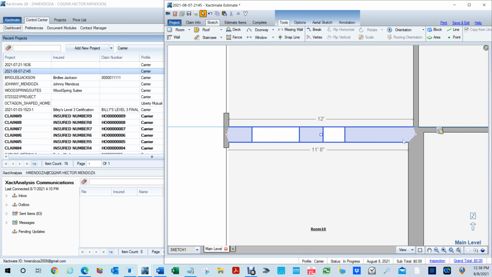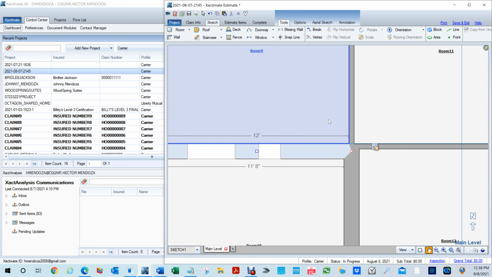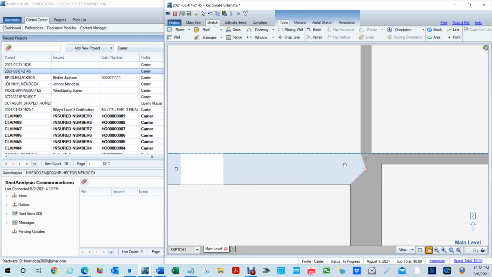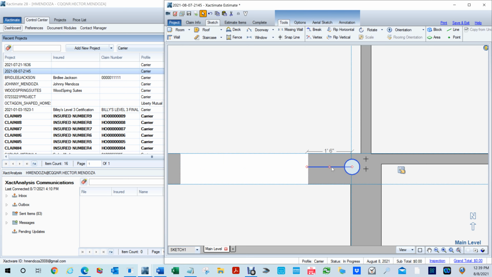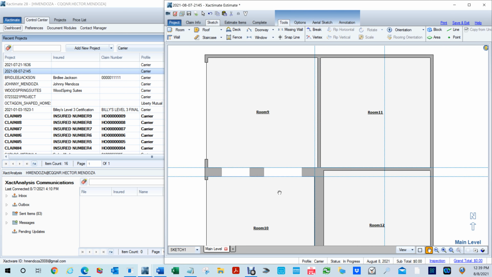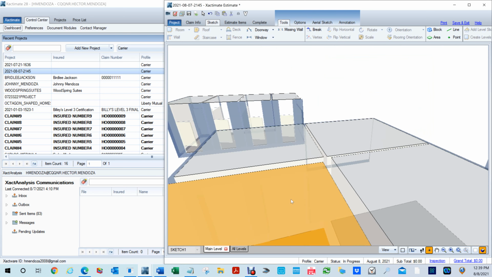And now let's say from this corner to this corner is another 1 feet 6 inch, right? So how would you do that? I'm going to hit S for snap line. This is the corner of it. And I want to hit L for line. I'm going to click and drag until I see 1 feet 6 inch, right? Now I just got to move this opening to there. Click here, delete, and 3D, boom.